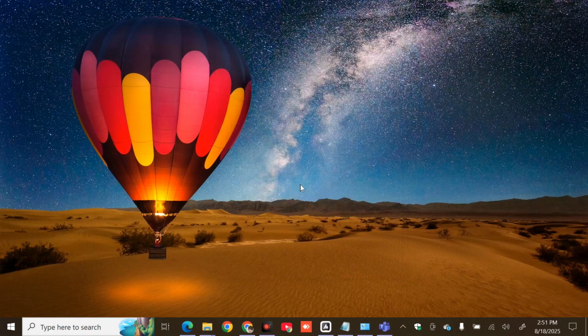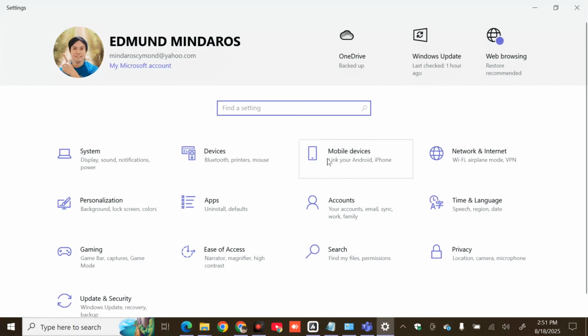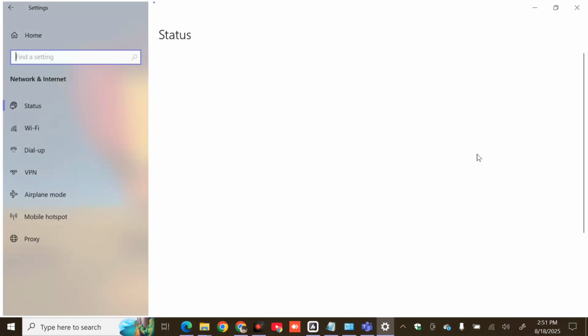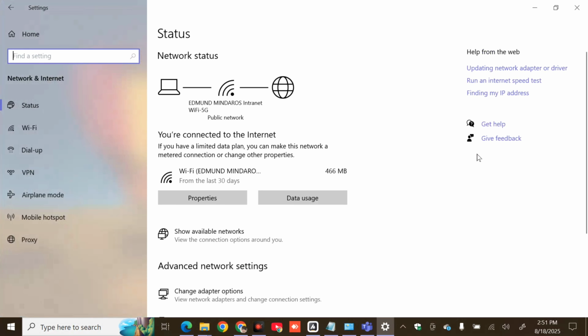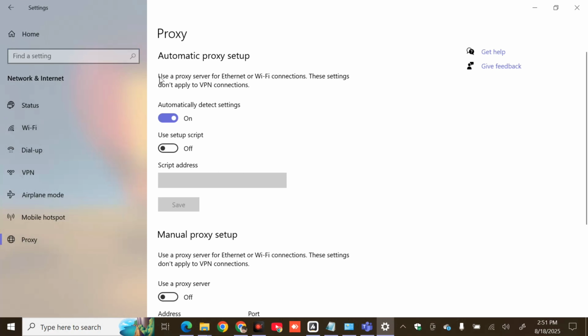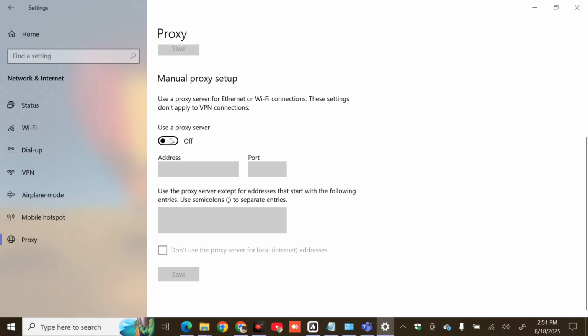The next solution is to disable VPN and proxy server. Press the Windows key plus the letter I on your keyboard to open Windows Settings. Once Windows Settings is open, tap or click Network and Internet. Here at the left side navigation panel, tap or click Proxy. On the right side, scroll down to Use proxy server and toggle this button.